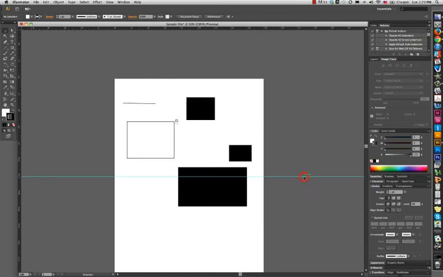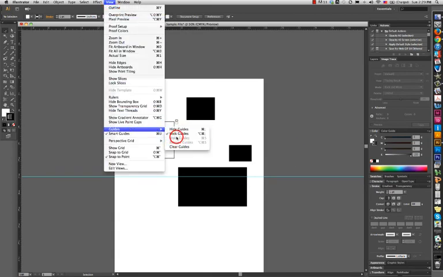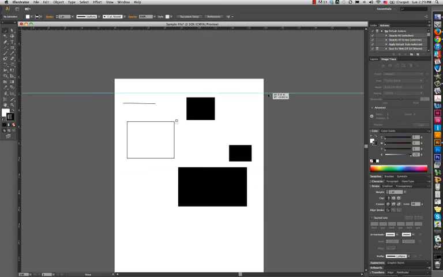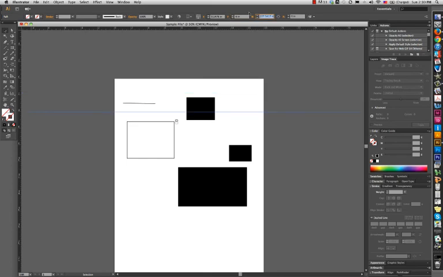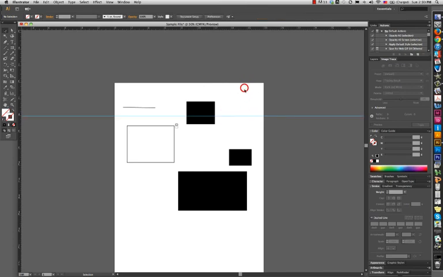If you don't have your guides locked, you can move them around just by clicking them and grabbing them and dragging them. So I need to unlock my guides. I can now grab it and move it around the page. You can see that when you have a guide selected, in your top dialog box here, it will show you the location of the guide in the X and Y direction. So if I want to set the guide at 4 inches down from the top of the page, I can have the guide selected and type that in here. The width of it you don't really need to worry about. It's kind of extending infinitely in both directions, and in this case the X location of it doesn't really matter either.